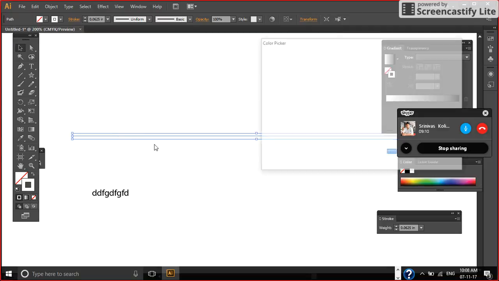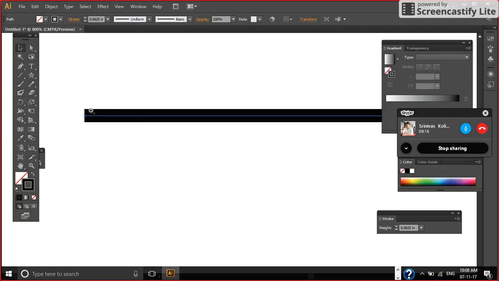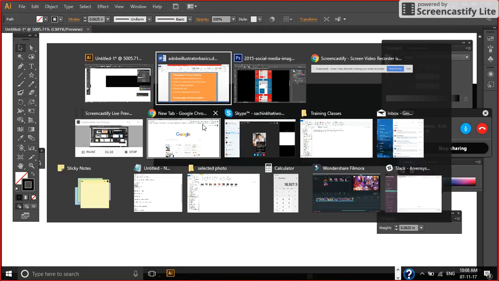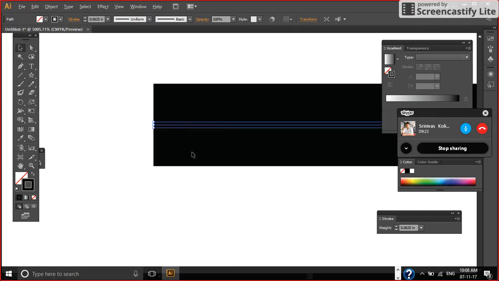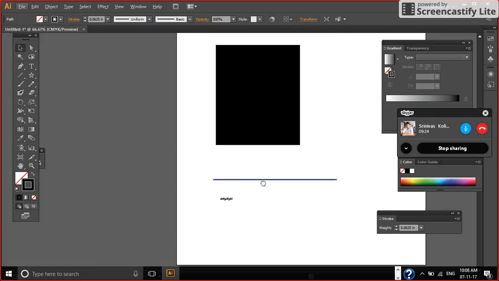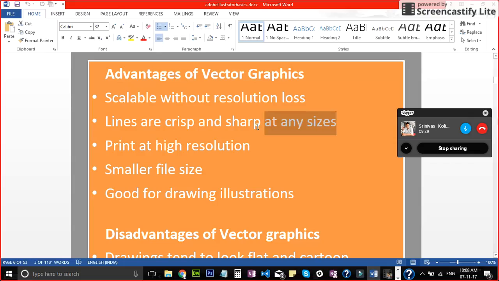It doesn't show because it is white color. When it comes to black, see the sharp edges, crisp and sharp at any size. If you maximize it, you will get the lines crisp and sharp.